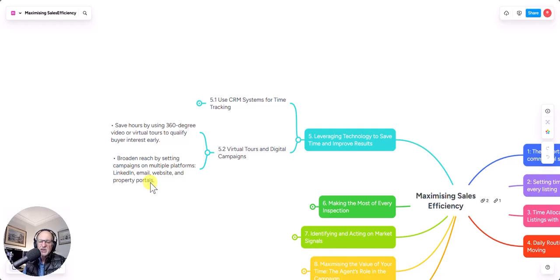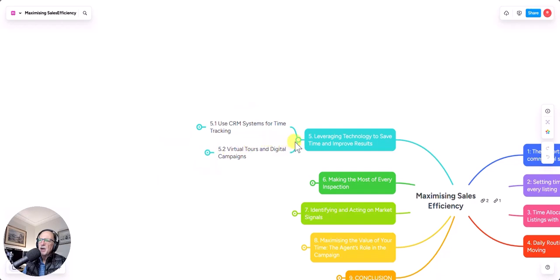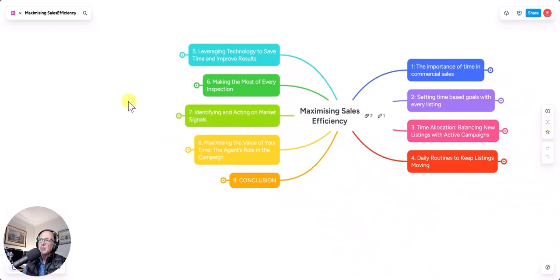When you release a listing, exclusive listing, of course, not open listings. Don't spend too much time on open listings. They're a waste of your time. So when you release an exclusive listing, think about what you're doing there and how you're going to release it. So that's that part of the session. Let's go to the next one.